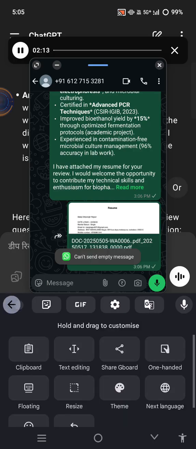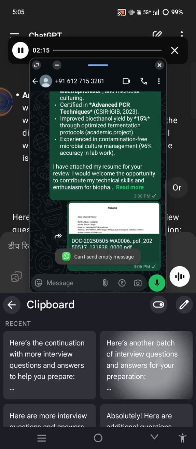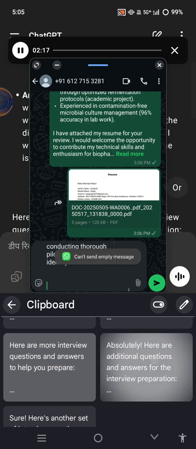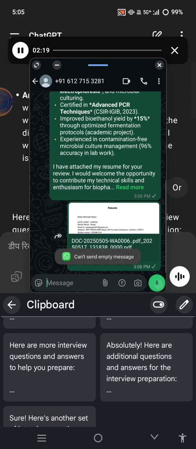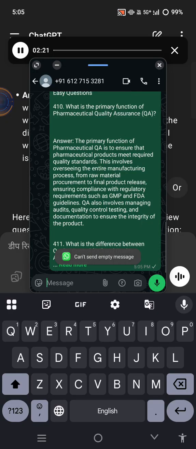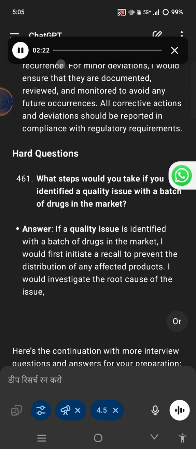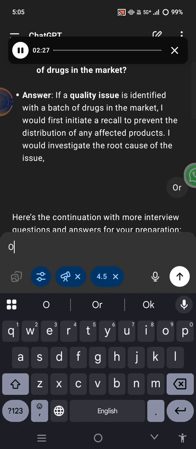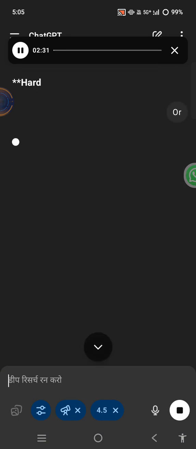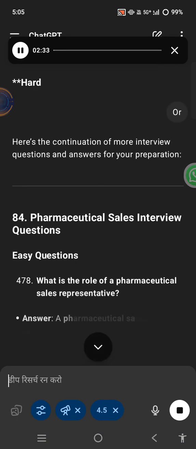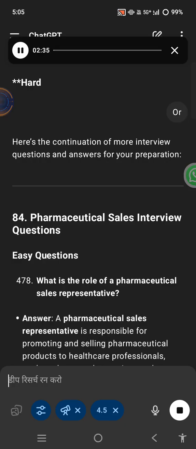430. How do you handle the investigation of out-of-specification (OOS) results in QC? Answer. When faced with OOS results, I would initiate an investigation to determine the root cause of failure. The process begins with reviewing the testing procedures, equipment calibration, and environmental factors. If the failure is reproducible, additional testing may be conducted, and corrective actions are taken, such as process adjustments or revising testing methods. Documentation of all investigations, findings, and corrective actions is crucial to maintain regulatory compliance.